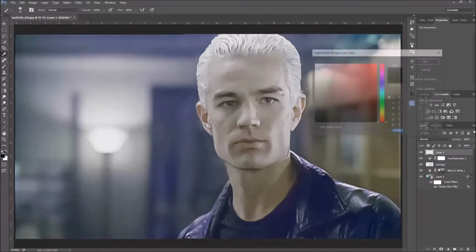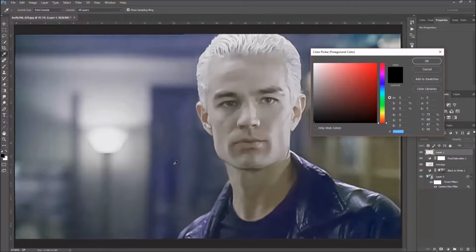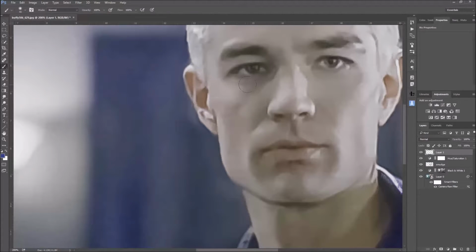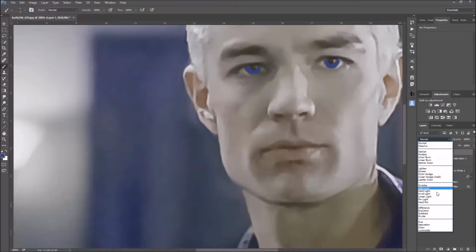And now I'm going to paint in his eyes, because you'll notice that I've lost the blueness in his eyes. It was sort of a bluey green there from the original image, and I've lost the blueness. I could also have probably masked that out quite a bit more in my black and white layer to get the original color back, but I didn't think of it at the time. I was going to do this anyway, and that looks pretty gross. Yes, it does. And here comes layer mode, to save the day.